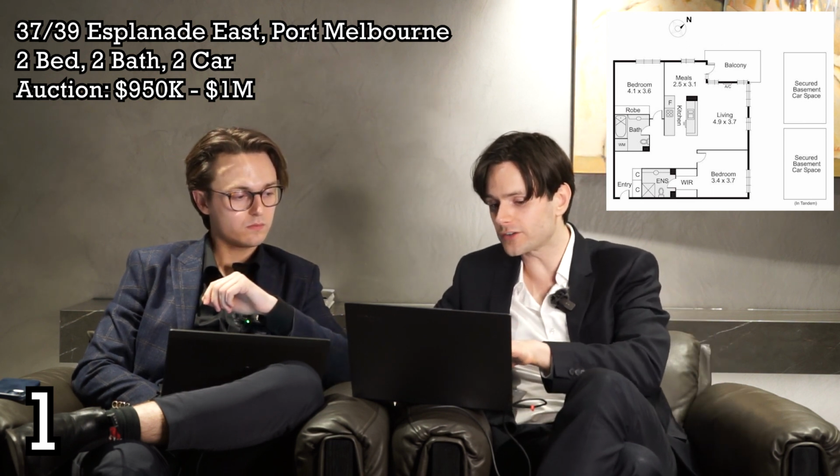This too is quite attractive because you can see the entry there. It turns around the corner. So as soon as you enter the property, you can't look into either the bedrooms, nor into the living room. That's quite attractive, I think. Also, Ben, it'd be a great place to hang some art, straight ahead of you, smack bang in the middle. The naked sculptures that you usually have in your place? Yes, I guess so. But overall, a very attractive property.